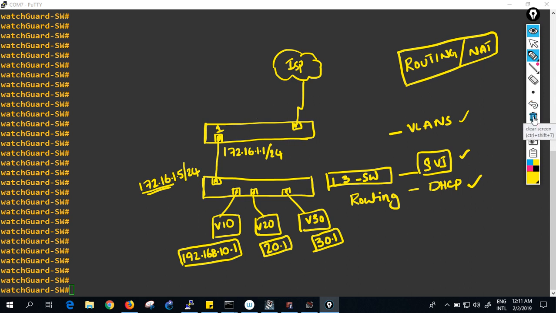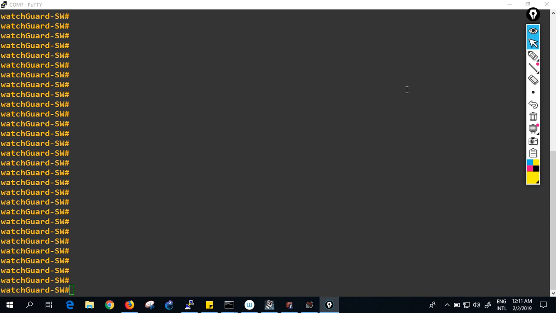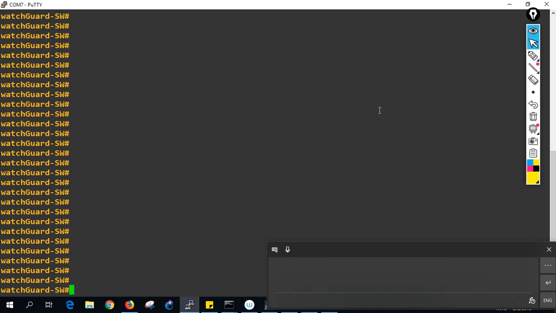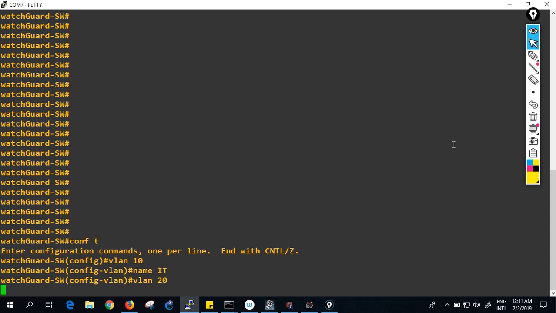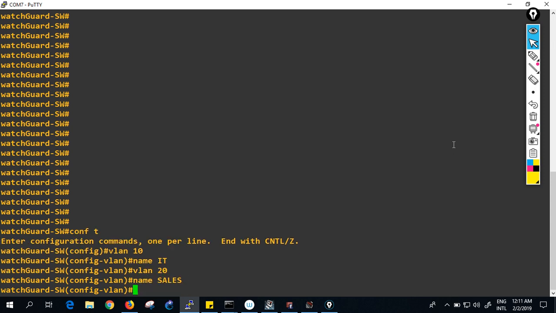So first of all, on the switching side, I have to create 3 VLANs. Let's go and do that. Configure terminal, VLAN number 10, name IT. VLAN number 20, name sales.